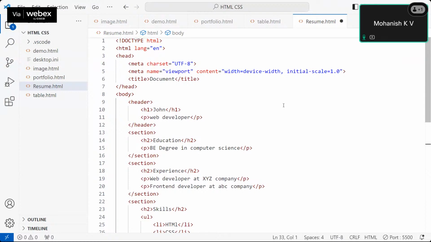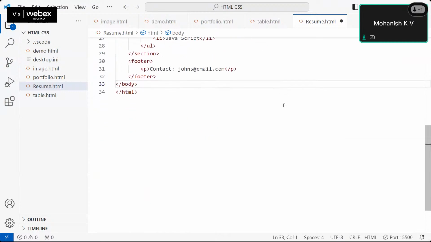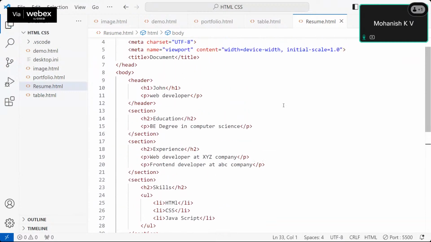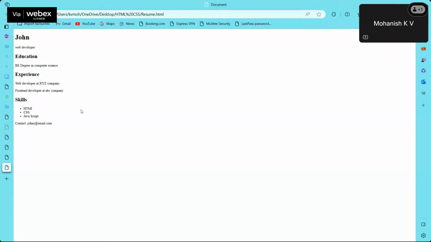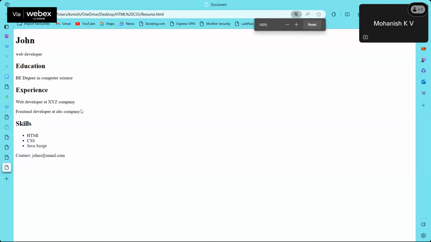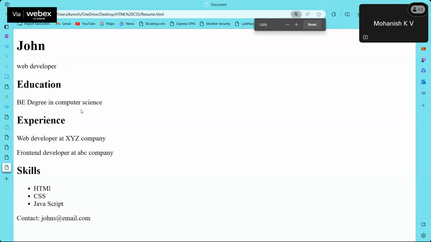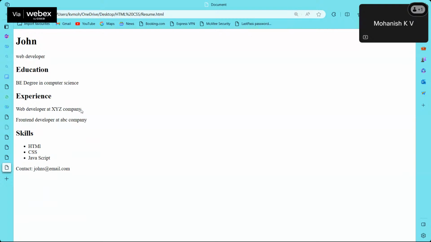So this is the code for a resume using HTML. Let's see the output for this code now. So here's John's resume. He's a web developer.